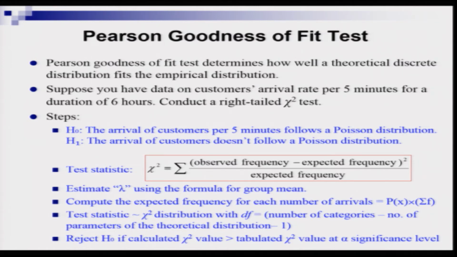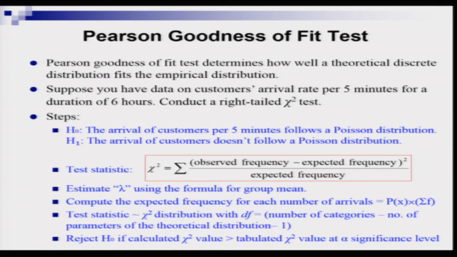So, now you got your lambda and then you apply this lambda parameter proxy value in the Poisson PMF formula, and then you can calculate the Poisson probabilities for different values of x. Once they are computed, you can calculate the expected frequency for each number of arrivals. For that you have to multiply the total number of cases, which is the sum of all frequencies, with the corresponding probability value. So, if your x is taking values like 0, 1, 2, 3, 4, you have to get the probability of x equal to 0 and multiply that with sum of f, then the probability of x equal to 1 and multiply that with sum of f, and that way you can generate the expected frequencies for x equal to 0 and x equal to 1 respectively.